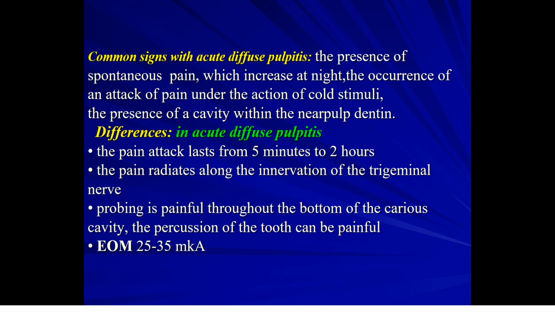And what about differences in acute diffuse pulpitis? The pain attack lasts from 5 minutes to 2 hours. The pain radiates along the innervation of the trigeminal nerve. Probing is painful through the bottom of the caries cavity, and percussion of the tooth can be painful. Electroodontometry is 25 to 35 microamperes.